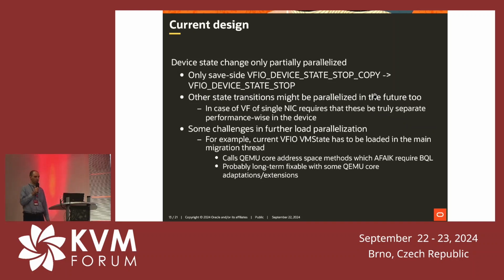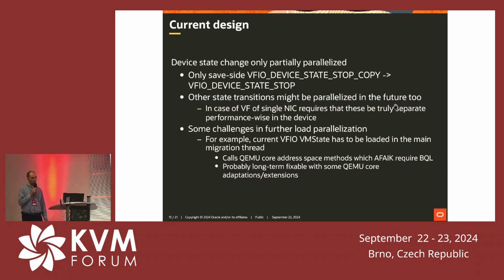There is also another thing which is not parallelized, which is the device state change. The VFIO devices have some states which basically tell the device what it can do. For example, whether it can run and produce dirty data, or whether it has been stopped. Only one of those device state changes has actually been parallelized, to happen in a different thread. The rest of those still happen in the main migration thread. So for devices that do a lot during these state changes, it might be good to have them in a separate thread too.